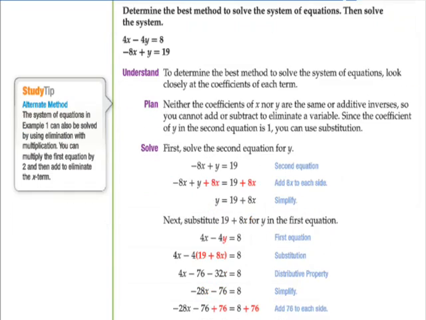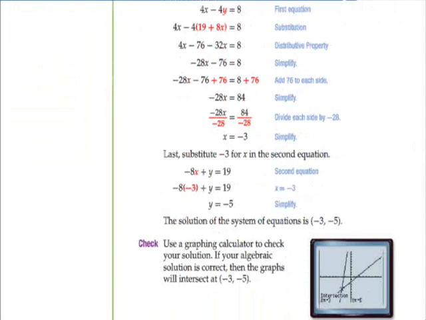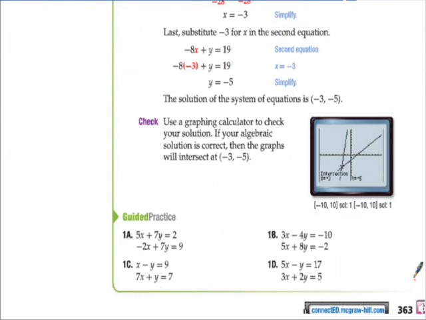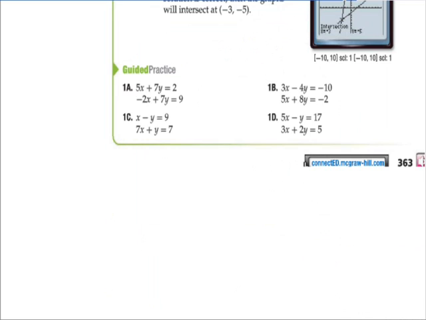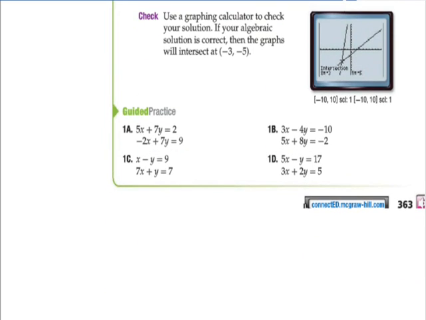So that's the best, there is probably substitution. And then using our graphing calculator to check. We're going to do some of that in class. I'm going to walk you through exactly how to do that in class because for you TI people it's a little bit more complicated. For Casio people, as usual, it's going to be much easier.